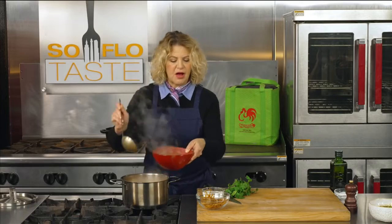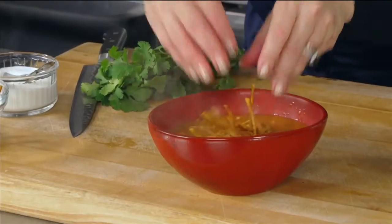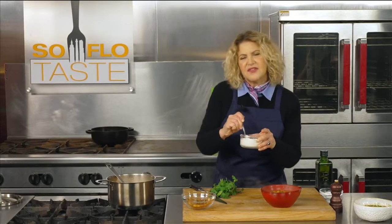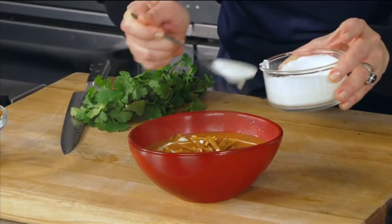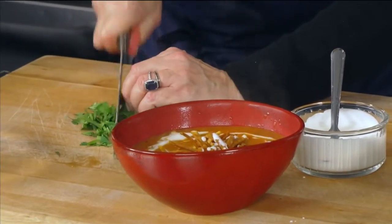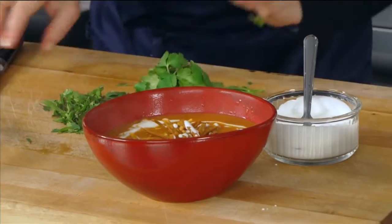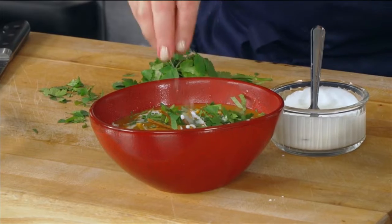And then let's top it off with a few more tortillas for the top. And then I've added a little bit of crema mexicana, which is basically kind of like sour cream. If you add a little milk to it, it becomes a little more liquid. So just for a little garnish. And again, if you're vegan or vegetarian, you can make this soup 100% using vegetable broth and not adding the crema. A little bit of fresh cilantro, some big old salt on the top, and there you have it.